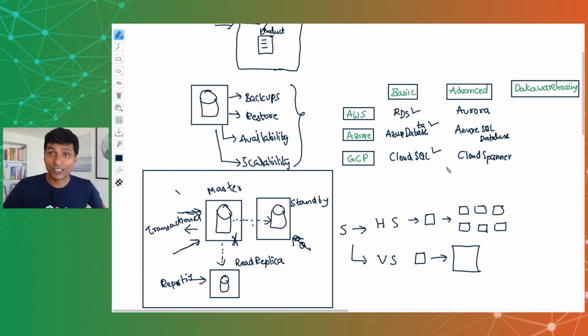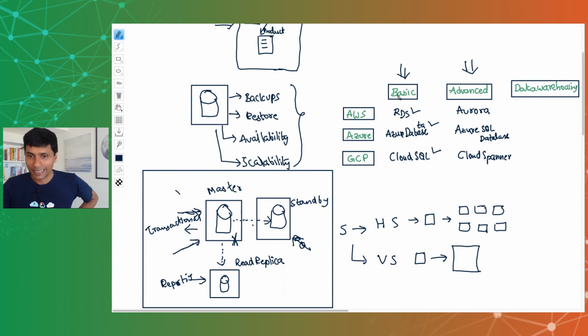So for transactional write, if you want horizontal scaling across the globe, then these are the options that you would need to consider. If you just want simple databases, then you can consider these options. If you just want simple transactional relational databases in a specific region, that's when you'd go for basic things. The advanced things are more when you'd want global writes and you want your writes to be distributed as well. In those kinds of situations, you'd go for these advanced things.